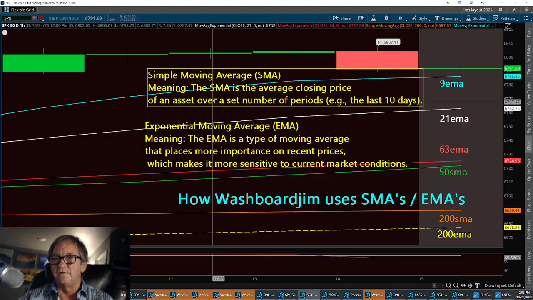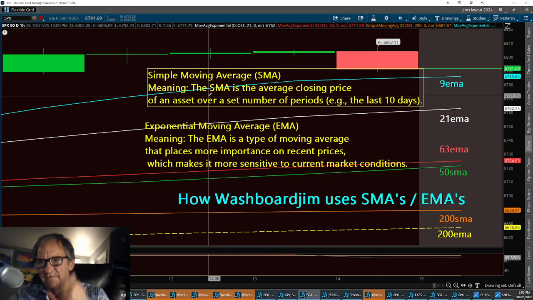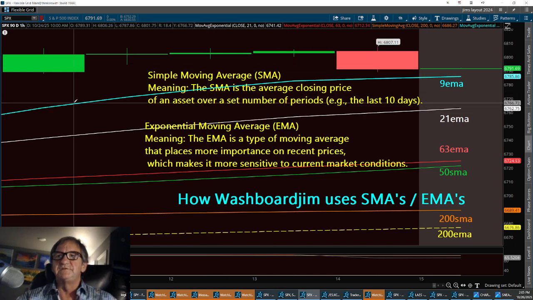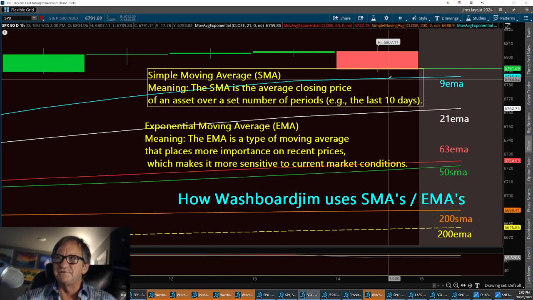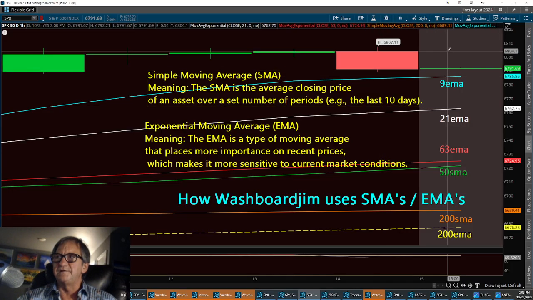I've been working on them for 21 years, and I think I got them down to a fine art. And if I learned something new about a moving average, then I'm going to go ahead and talk about it. But this is all in the 1 hour time frame right now. As long as we stay above the 9 in the 1 hour, we're still bullish. So we could come back and hit that 9 and bounce up off that 9 on the 1 hour.